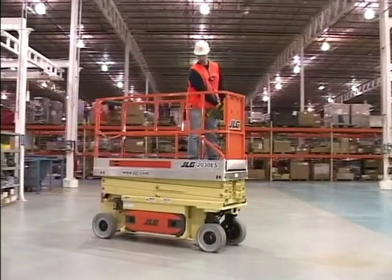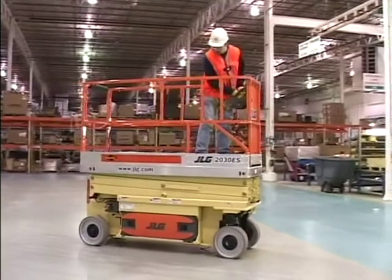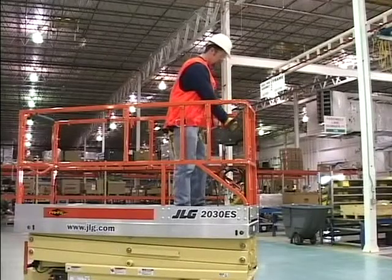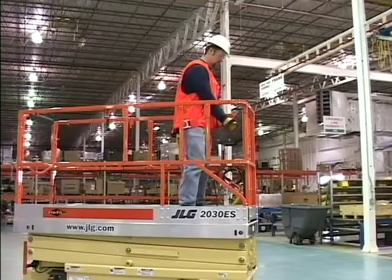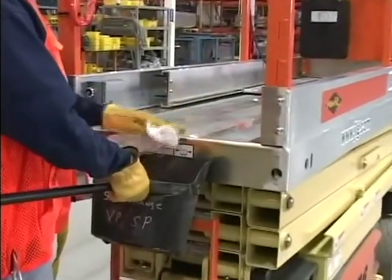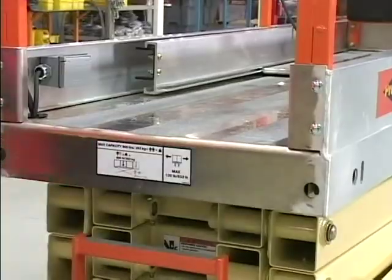Watch for obstructions around the machine and overhead when driving. Check clearances above, on the sides, and bottom of the platform when lifting or lowering the platform. During operation, keep all body parts inside the platform railing. Avoid an accumulation of debris on the platform deck. Keep mud, oil, grease, and like substances clean from footwear and the platform deck.